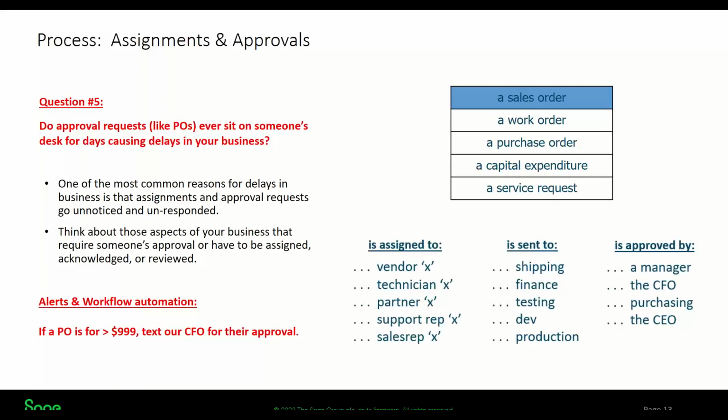And assignments and approvals. Purchase orders that are sitting there need to go to someone for approval, and it may be because I need the drawings associated from engineering, or I need different ITAR, different things from the government standards to move things if I'm working with the DoD. There's all types of different things that need to be approved as it goes through your business. And then whose job is it to monitor it, right? Is it the salesperson to keep pushing it through? Is it the finance person to keep pushing it through? Who owns getting that through the order-to-cash process within your system?